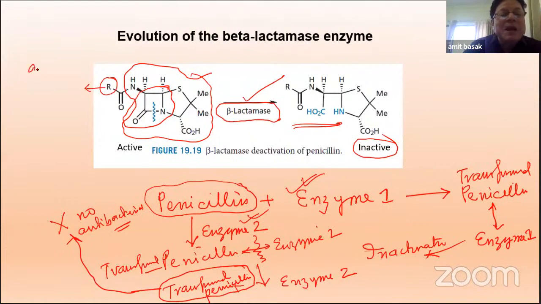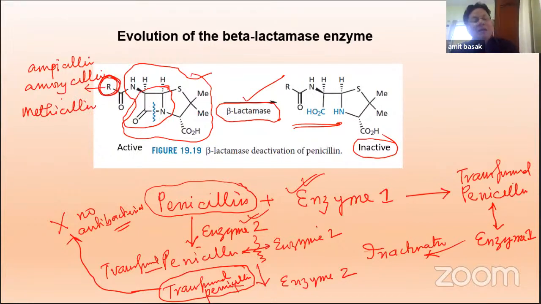And out of these first came the ampicillin, then came the amoxicillin, then came methicillin. So these are all different penicillin molecules with a different R. So that actually basically rescued the people in the 60s, 70s, and 80s by varying this group R, okay? But then ultimately they ran out of any option here, because all the possible R's, whatever group you can think of, have been made, okay? So that strategy ultimately didn't work, it failed, okay?